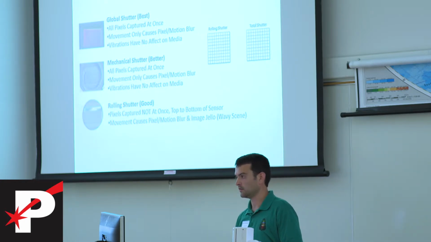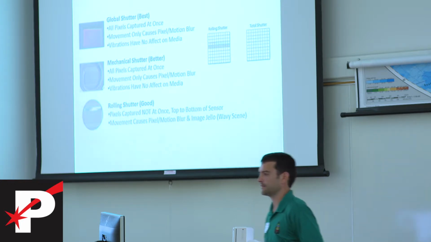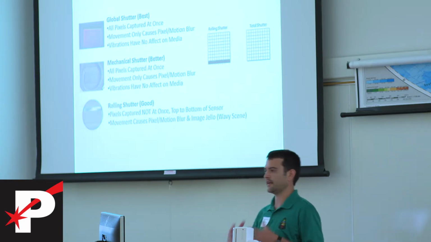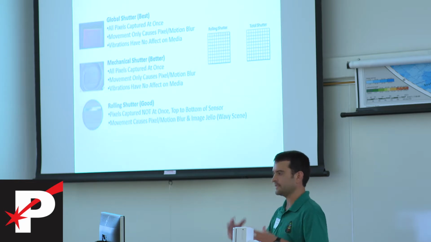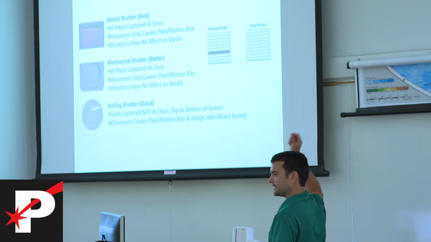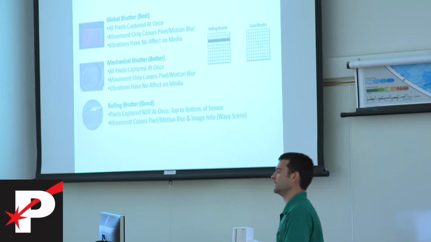Your question, sir? This may be a dumb question, but I've always been curious, why does the CCD even need a shutter? Why can't it say, I'm going to have a certain exposure time, at this time I'm going to start counting photons, and then I'm going to stop counting? That's a global shutter. The problem is that in order to collect all that information fast enough, like think of video, so 30 frames per second, that image processor, the thing that's reading that pixel information, has to be fast enough to read every single pixel within that tiny little exposure moment, save it, get ready for the next picture, 30, 60 frames per second. So it's very, very tough for them to be able to do that.